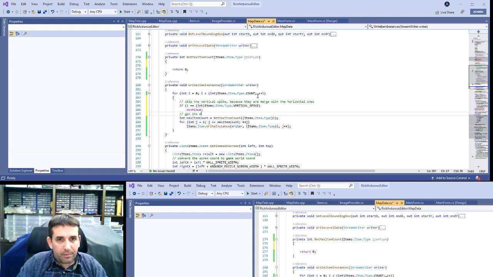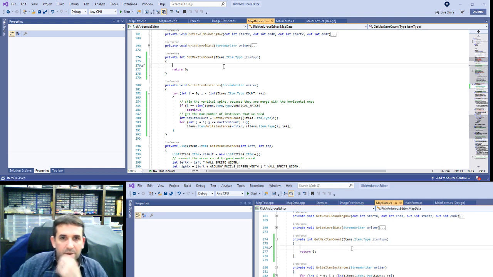Get the number of instances that we need, the max. All right, so we can have a max value, max count, that we initialize with 0.